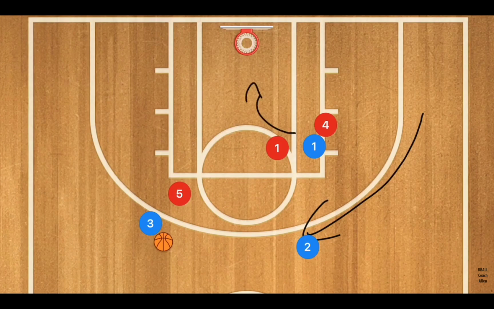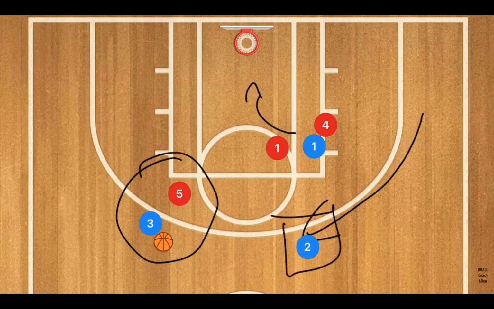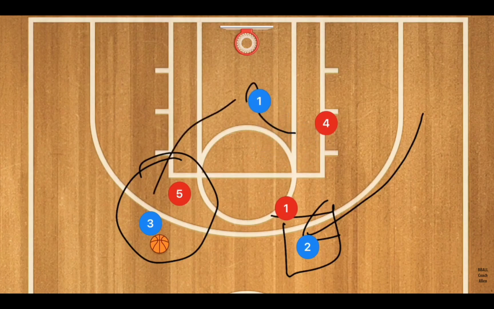The idea behind this is because now we're giving player 3 two different options. If he sees player 2 is open for a 3-point shot, he is going to drain it. However, if player 2 switched off and player 1 is rolling towards the basket, now he has a pass down to player 1 for an easy layup. And we're all looking for simplicity when we're playing 3-on-3. This is not exactly a hard drill or a hard play to run.